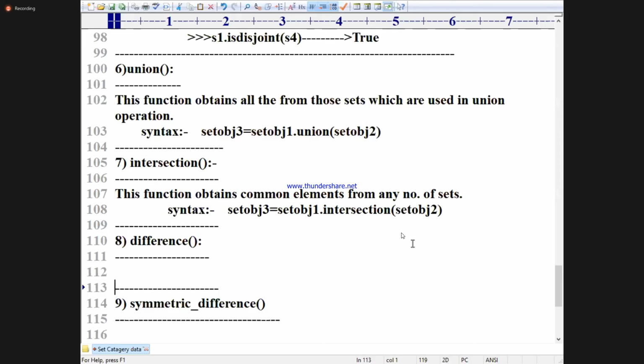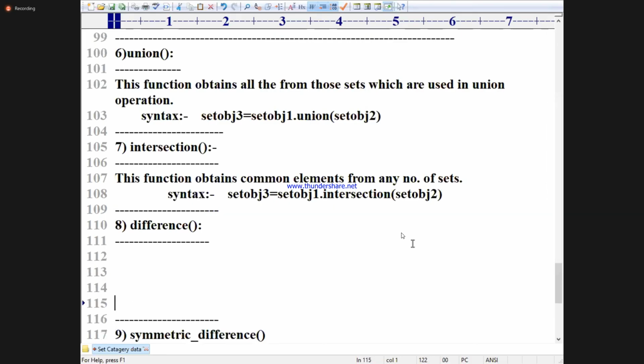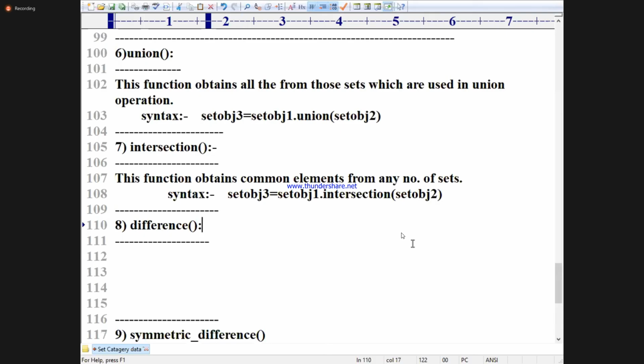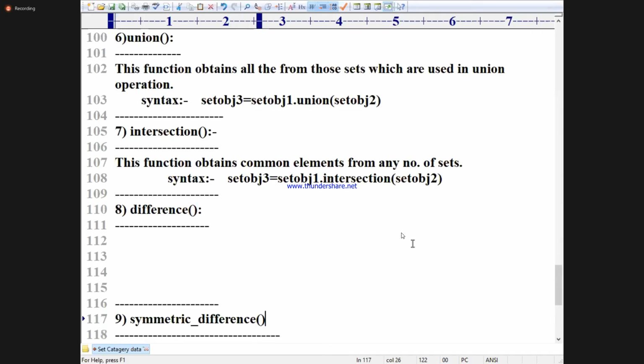After that, I am waiting for you to come to the difference. Up to intersection, you write. With your help, I will write it. You also write a subheading. Okay? Now look. First, I will write the syntax. You don't write it yet, just look.